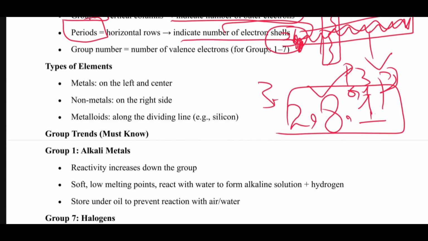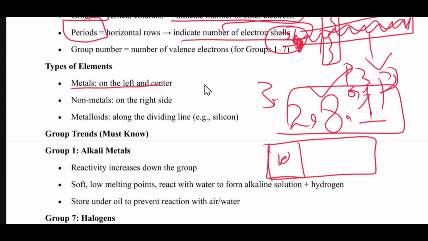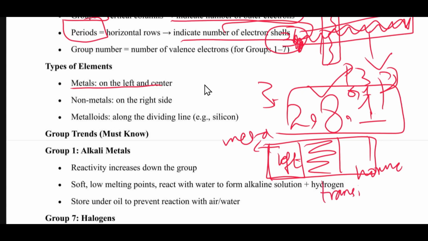Okay, in your periodic table, we have 3 different types of elements. One is metals, the other one is non-metals, and the third one is metalloids, which have the properties of both metals and non-metals. Okay, so let's see where the metals are present. If this is your periodic table, on the left side all of the elements are actually metals. Okay, and on the right side you have non-metals. In between are the transition metals. You can see them in your periodic table already given in the blue color.